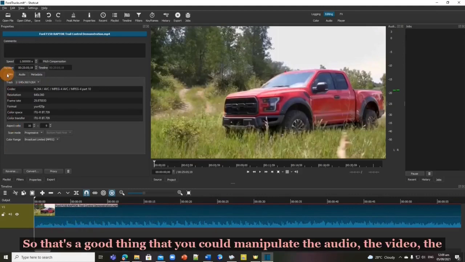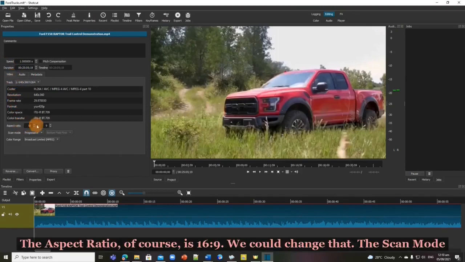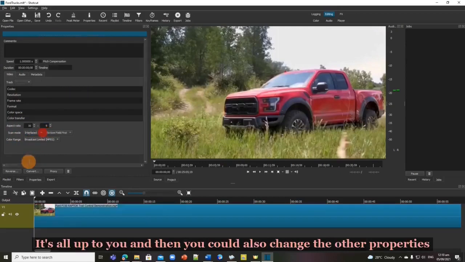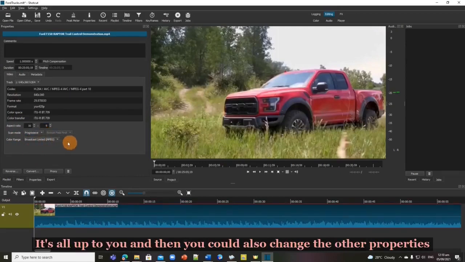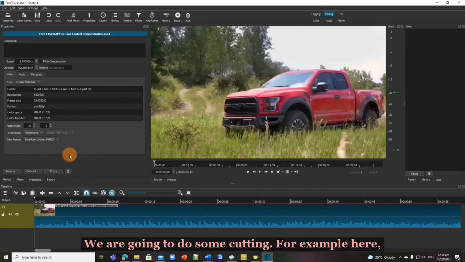So that's a good thing that you could manipulate the audio, the video, the speed, the duration, and the aspect ratio, of course, is 16:9. You could change that anyway. And the scan mode, which is either progressive or interlaced. It's all up to you. And then you could also change other properties here, like for example the color range, whether it's full or broadcast. You make a choice here.